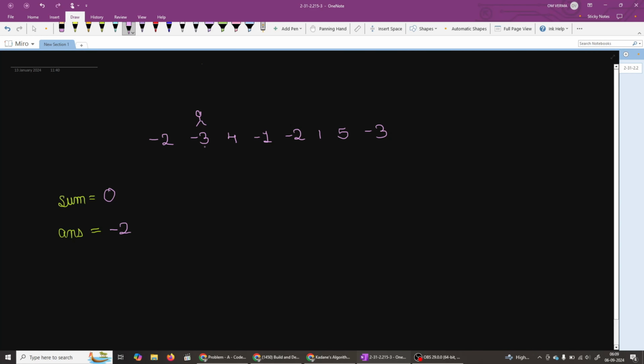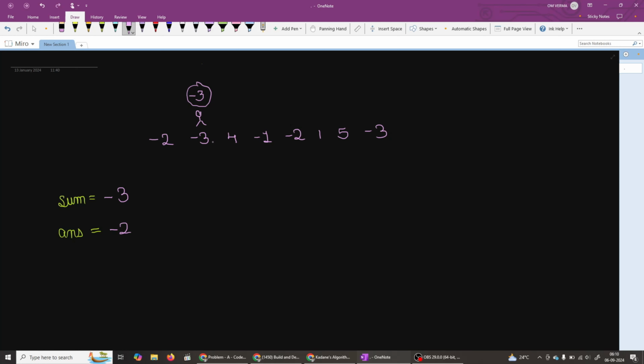Again he'll be adding sum as -3. Now before moving to another index, let's say he has a loan of -3. While starting a new life, he says, okay, I am getting 4. Is it necessary to take -3 as my loan and start the new business with 4? No, it is not beneficial.